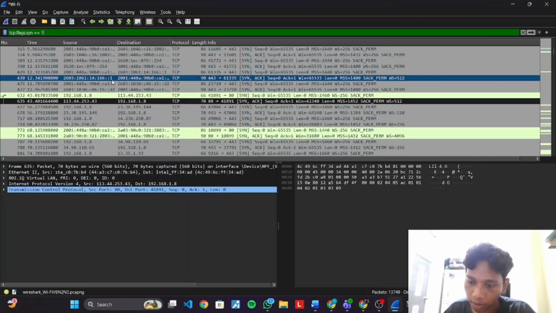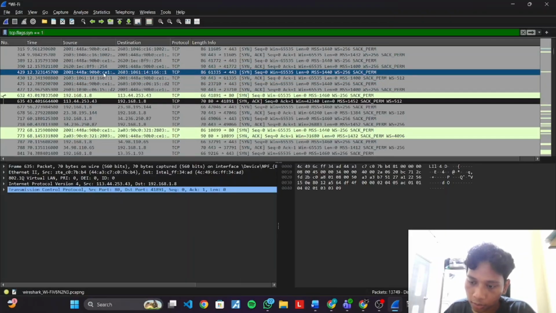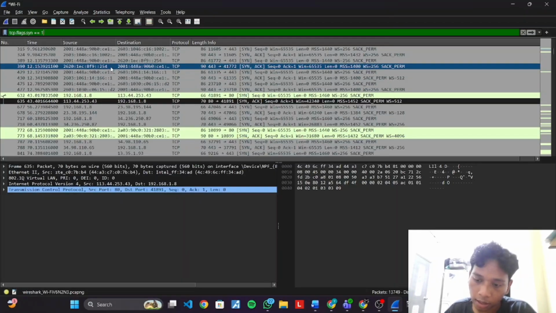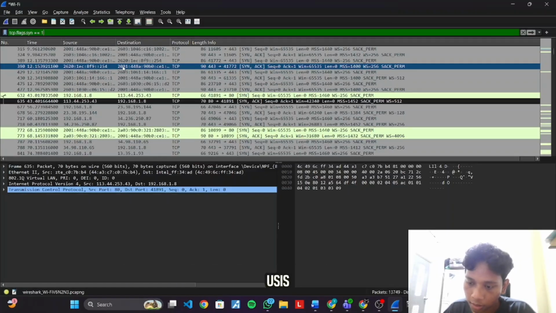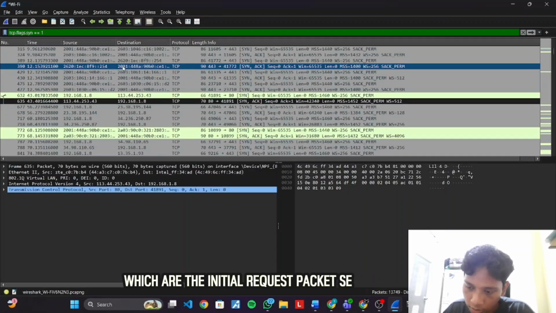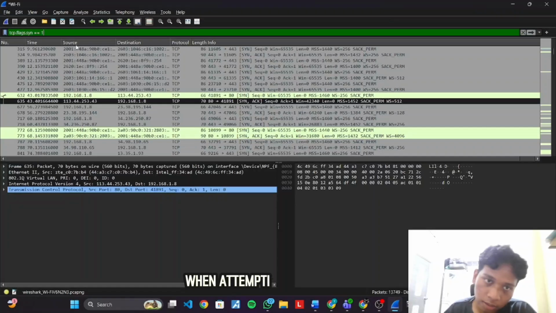This filter displays SYN packets, which are the initial request packets sent by a client when attempting to establish a connection with a server. This process is the first step in the three-way handshake mechanism, which is the standard procedure for establishing a stable bidirectional connection between a client and a server.